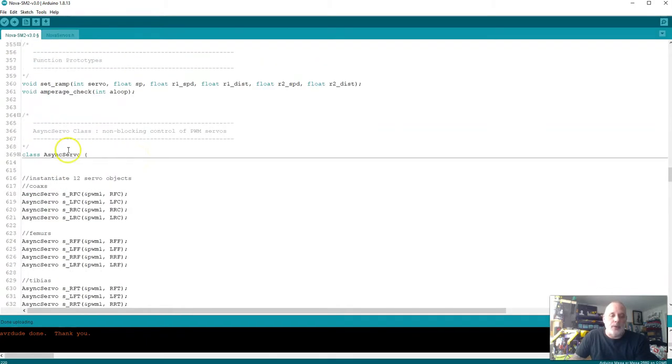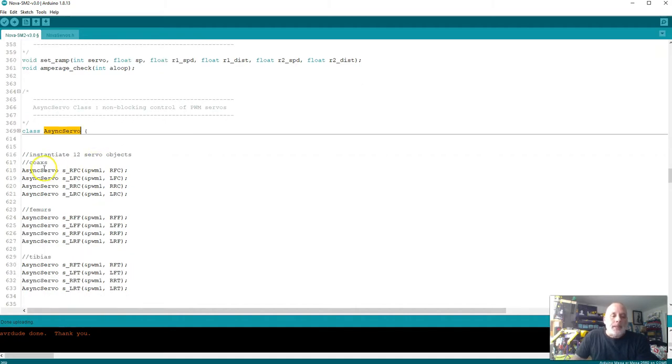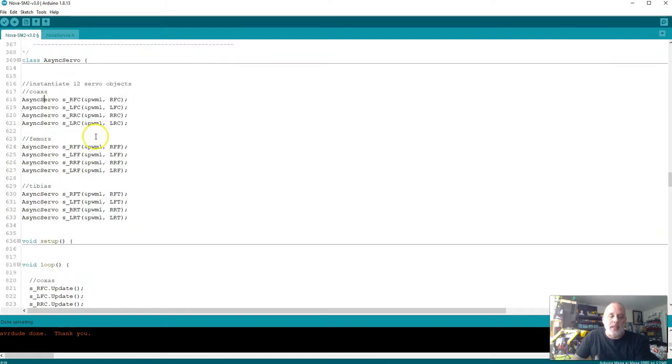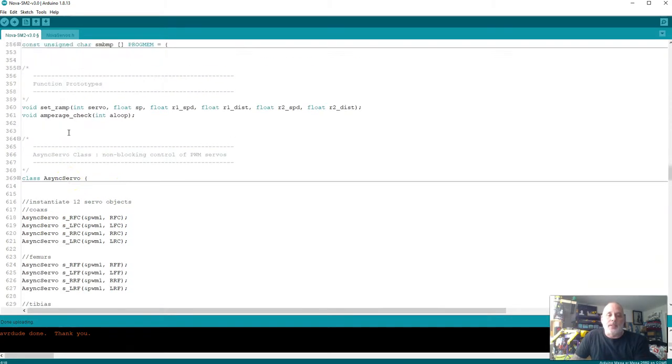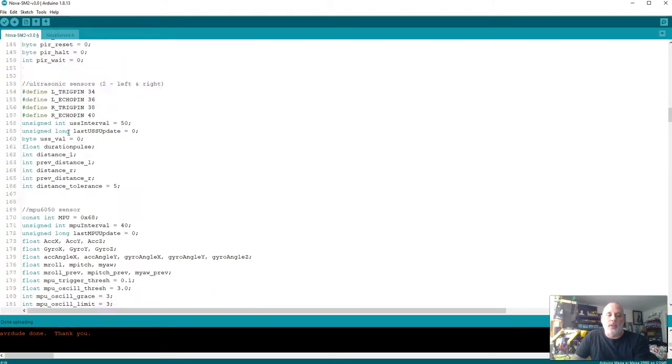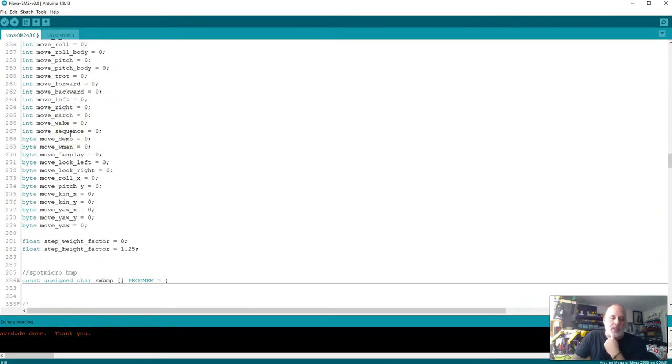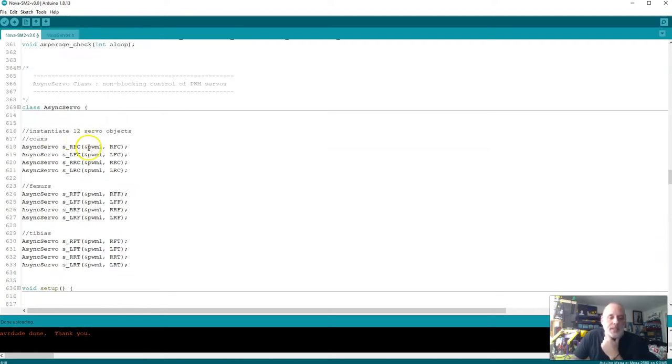if we go down the code further, so here's the class that establishes each motor with its own object. And here it instantiates each of those objects. And this we'll probably do a whole video on, because that was a really tricky part of this whole project. Because when it comes to setting objects around a class that you've included or a library that you've included, it's pretty difficult. You have to actually pass that in as a reference, which you can see I'm doing here, and then connect to it that way.